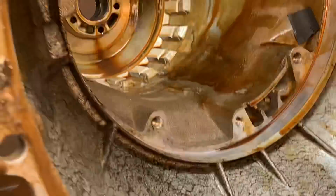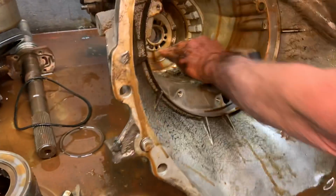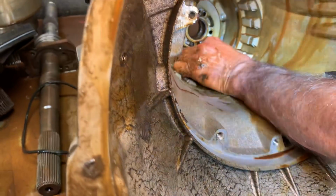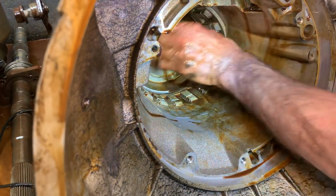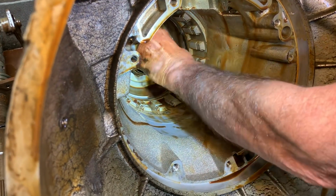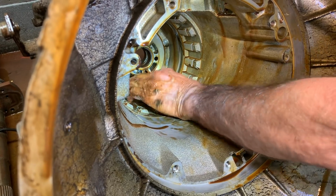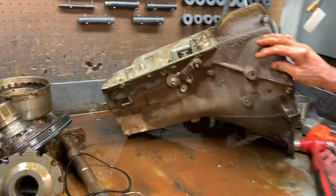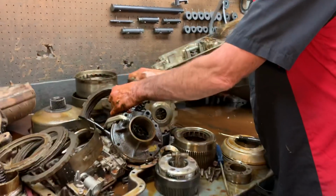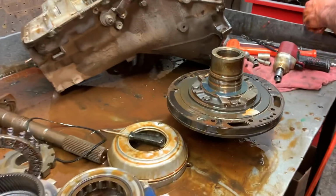Nice. But right here, I feel roughness, but it's more like rubber burr, rubber trying to stick to it, stuff like that. There's nothing here. This feels really good. So we could come in here and Scotch-Brite this right through here, clean this up really nice, and save the case. So that's a plus there. One more thing. Let's take this pump apart. We haven't got to that part yet.